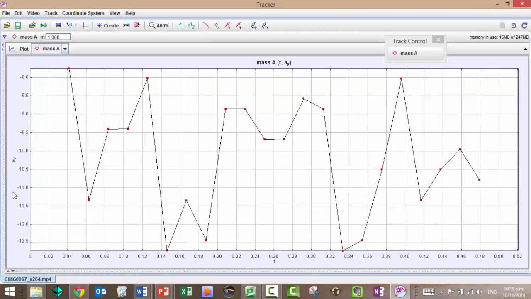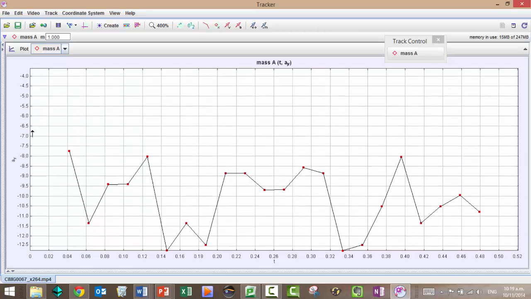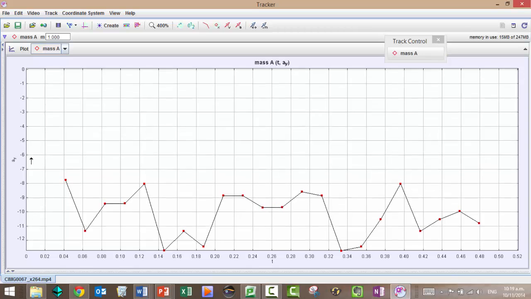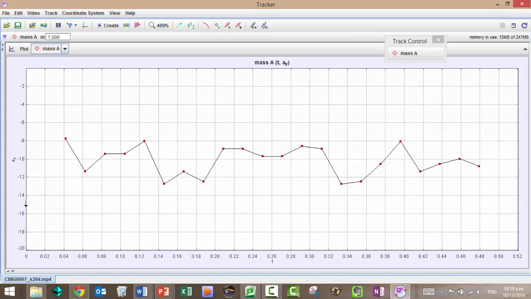And then the y acceleration looks kind of crazy at first because it zooms right in on the data that's interesting. You can see that this is only from 8 to negative 12. But if we zoom out a bit so that we include 0 here, and zoom out a little bit like that as well, it sort of looks respectable. The line is kind of centered around negative 10, which is what we would expect because the acceleration due to gravity is close to negative 10. The reason this line is much worse is because to work out the acceleration, it needs 3 points, really.